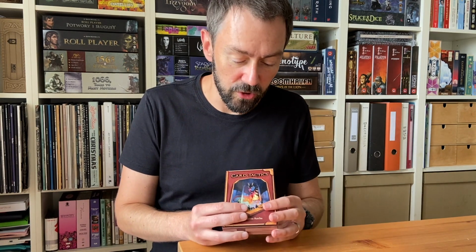created on a platform called Game Crafter, where game designers can create and produce their own games. It's different to Kickstarter, where you have to produce 1,000 copies in China. On Game Crafter, you can create just a few copies or as many as you want. You just have to upload your files and your card design and everything, and they will produce the physical games for you, and then you can send them. You can sell them through their website or on your own. It's up to you. Card Tactics is available there.